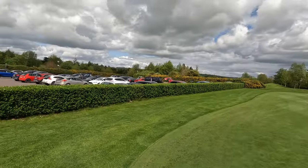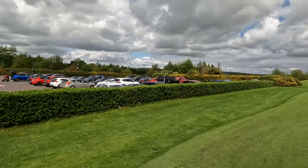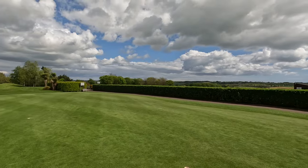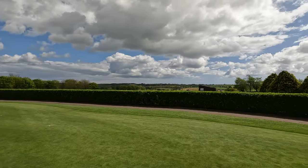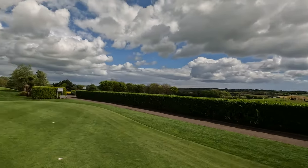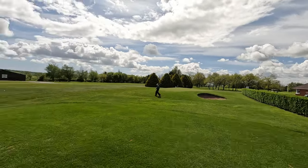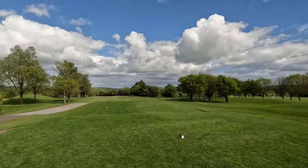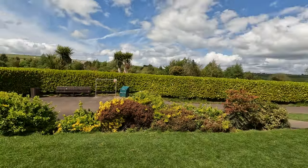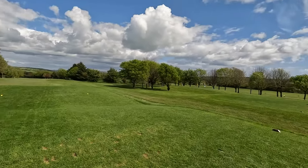Kinsale golf course. Yeah, it's about 10-12 minutes outside of Kinsale. Lovely little green. Just got out here, the sun bursts out. Looks like the driving range. Number one down here. Number one, tee. There's the fairway. Got one chap in front of me. I think there's another group coming up. I may not get away with solo play, so we'll see what happens.